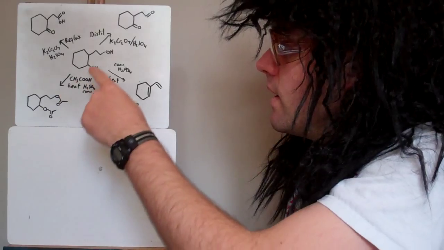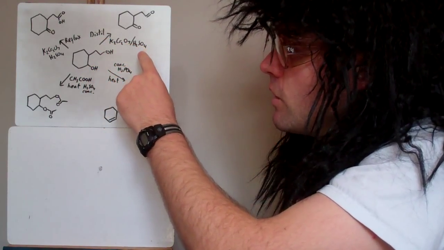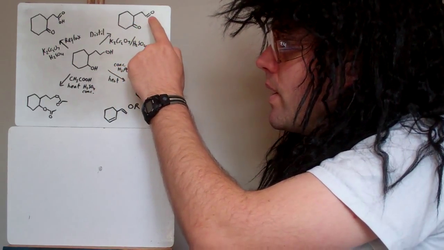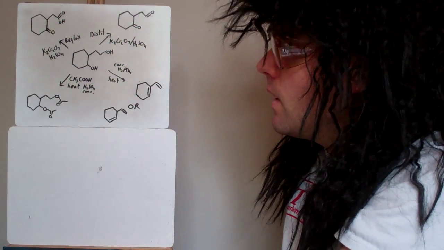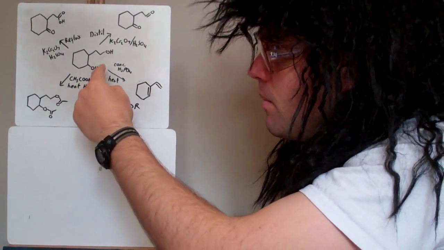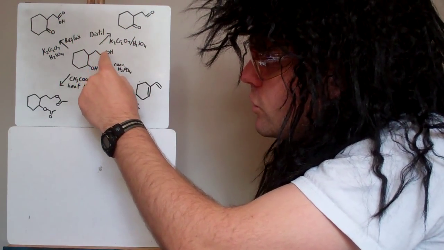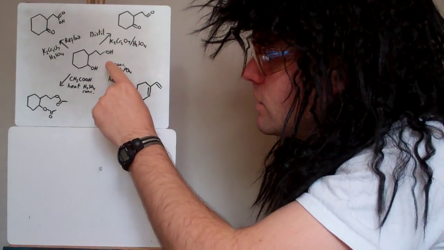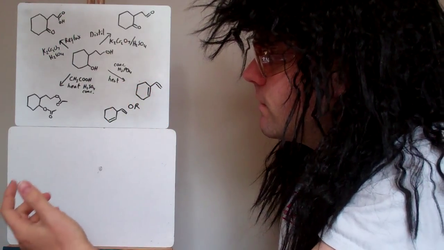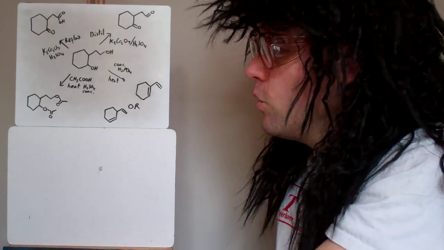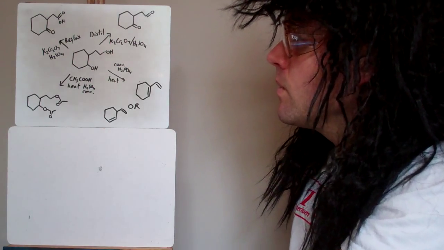Okay, so if we distill it with potassium dichromate, instead of getting the carboxylic acid, we get the aldehyde. Be careful when you draw the carboxylic acid and the aldehyde that you still have the same number of carbons. Coming off this ring is 2 carbons: 1, 2, 1, 2. A common mistake is to have too many carbons, to slip an extra one in, or to lose one. So always check your number of carbons, that stays the same.